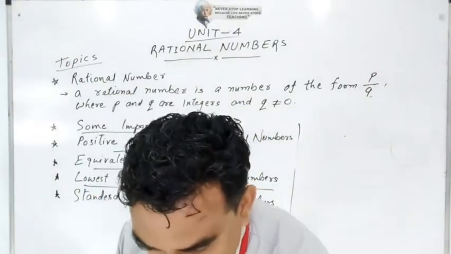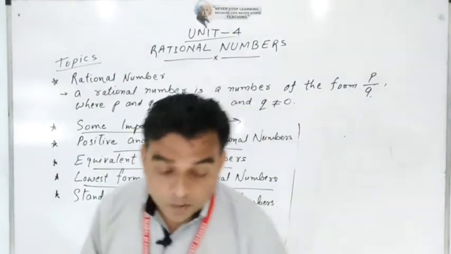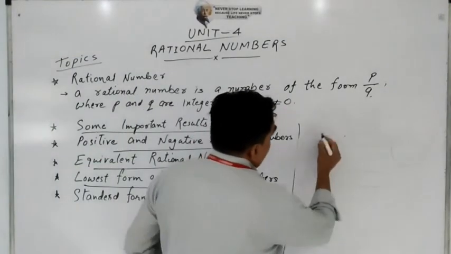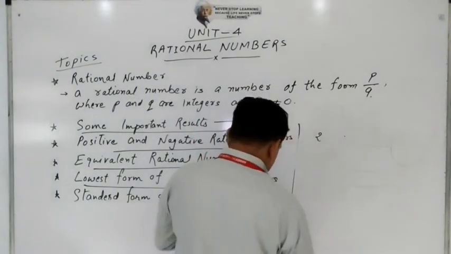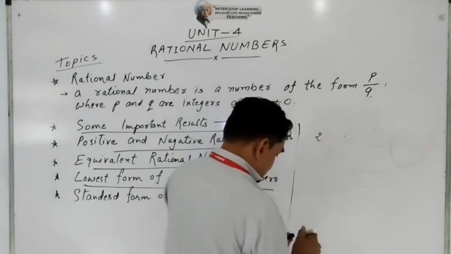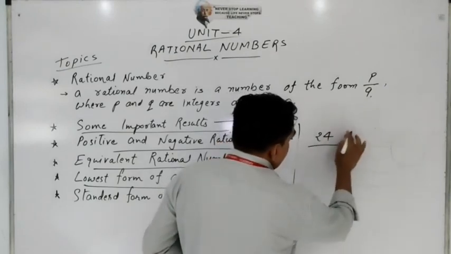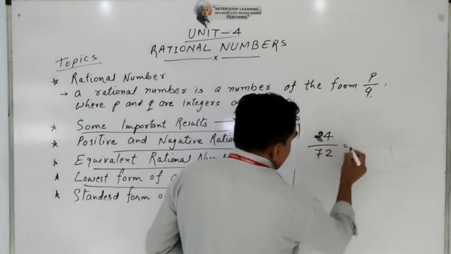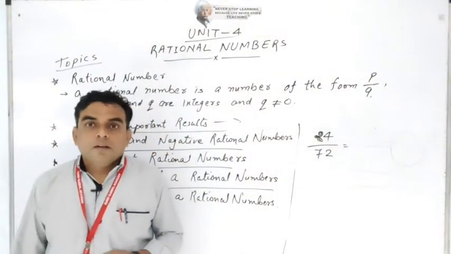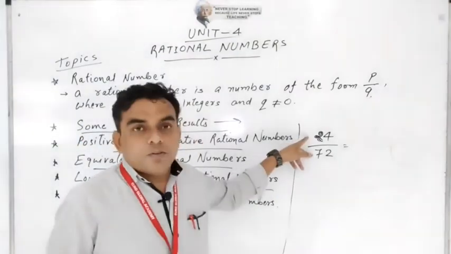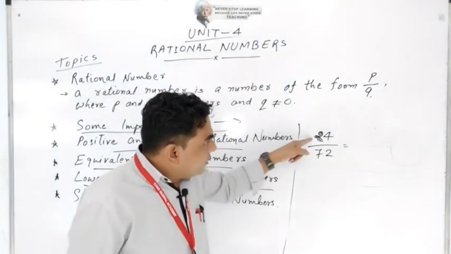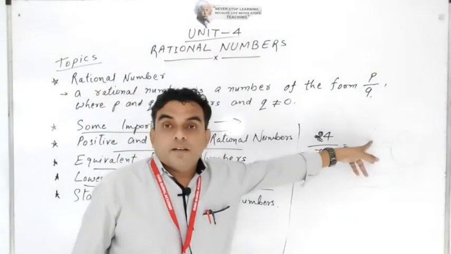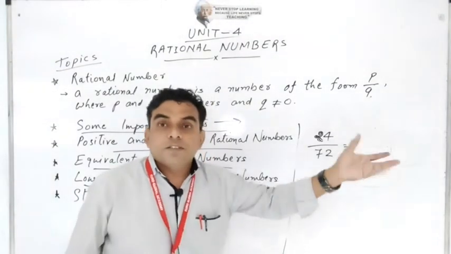You can just see here, students. I'm going to show you that. Okay, now suppose it is 24 divided by 72. Just be careful, students. First of all, you have to divide both. But if you know that 72 comes in the table of 24, then you can go directly: 24 ones are 24, 24 threes are 72, and that is the lowest form.